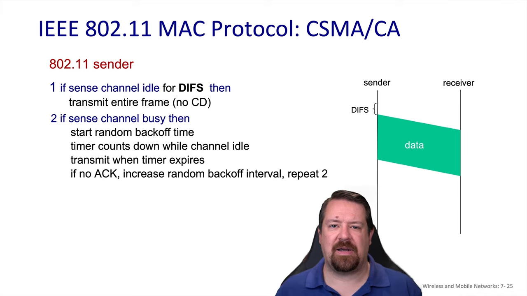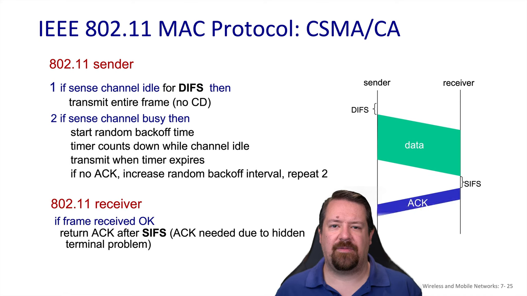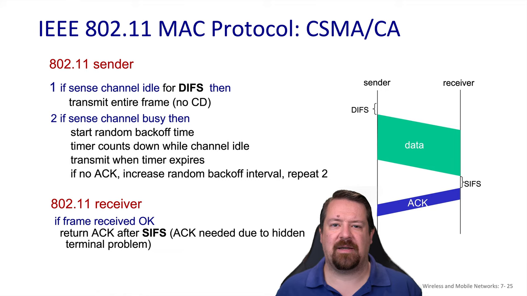On the receiver side, the data frame is received and acknowledged. This acknowledgement happens after SIFS — the short interframe space — which is how the sender knows no collision happened. If no ACK is received, the frame must be retransmitted. SIFS is much shorter than DIFS, so if there's an ACK to be sent, it will happen before any DIFS period can expire. This ensures the ACK is the next packet sent on the channel after a frame is received successfully.